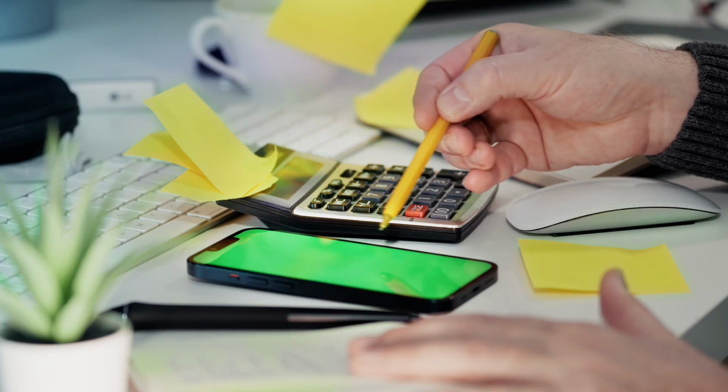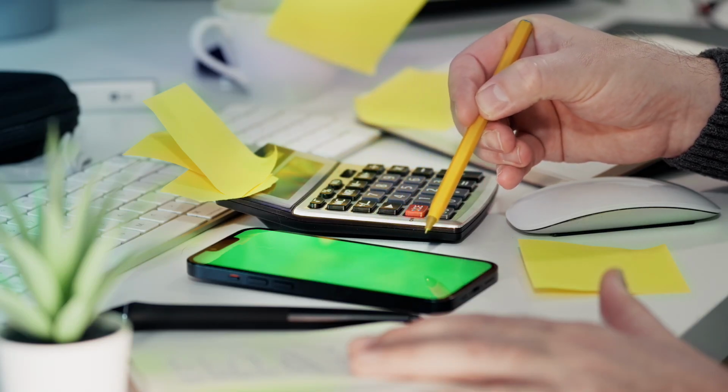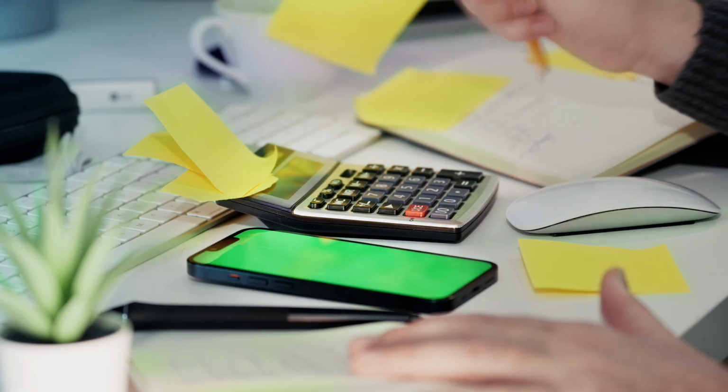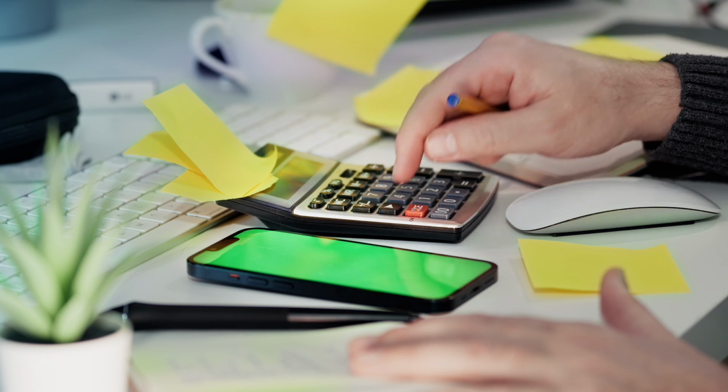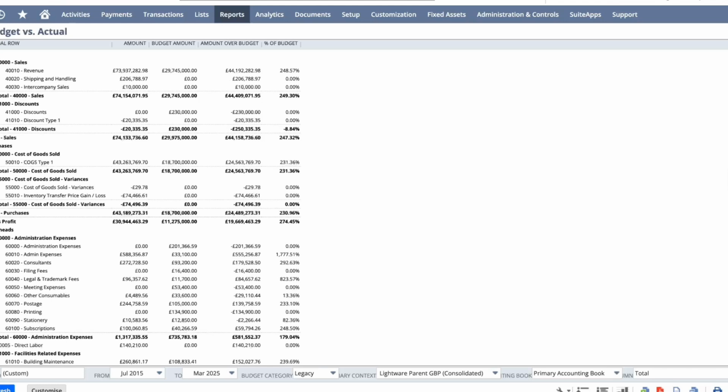In the previous video, I explained how to set up a budget within the UI in NetSuite. In this video, I will show you how to import a budget from Excel, also how to download the budget template and then import it. So as you can see, this is the result of actually having a budget imported already.